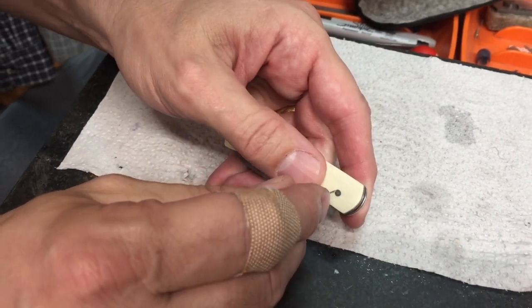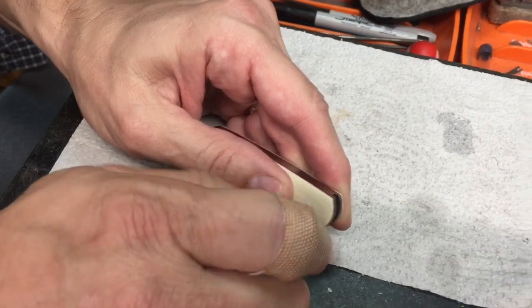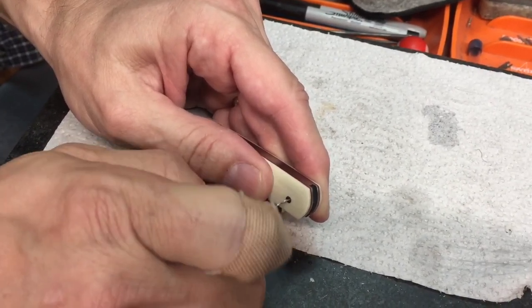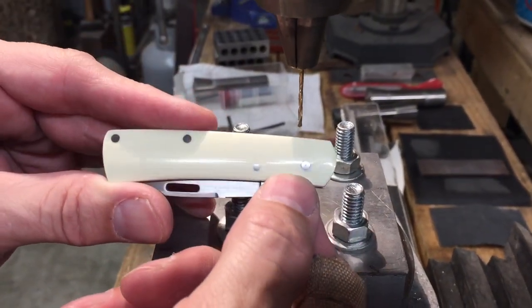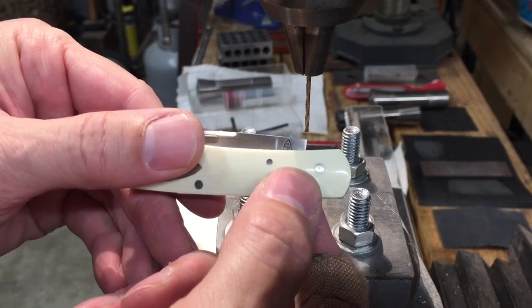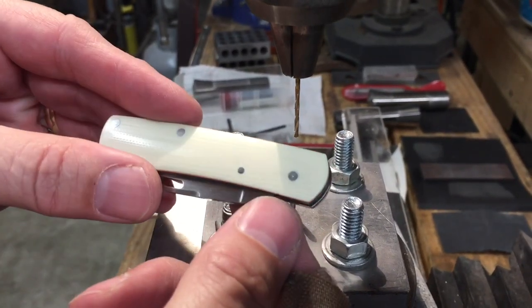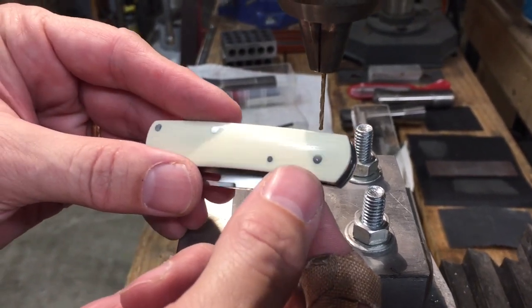What this is going to do is give me a place for my next size up drill to go into. I've made a little bitty hole — or divot, or whatever you call it — on each side, best I could right in the center, using that 1/32nd just hand-turning it to get me something started. Hopefully you can probably see that right there.